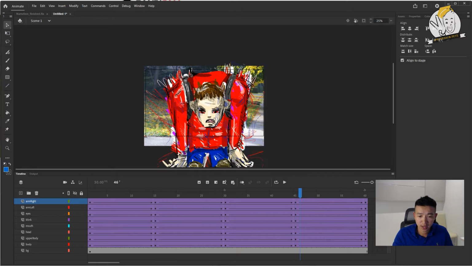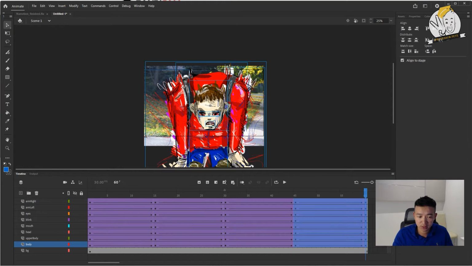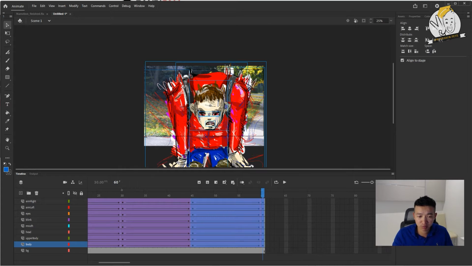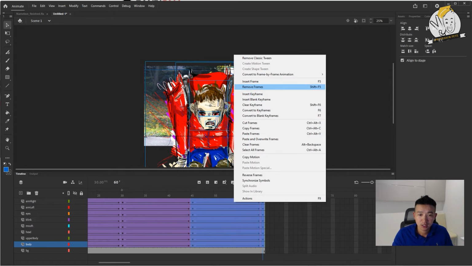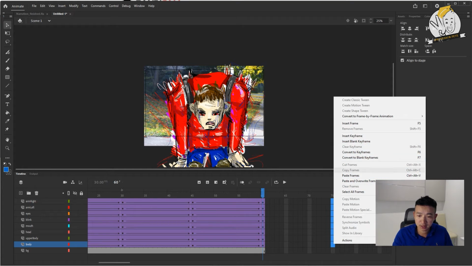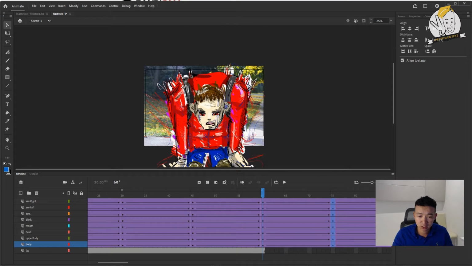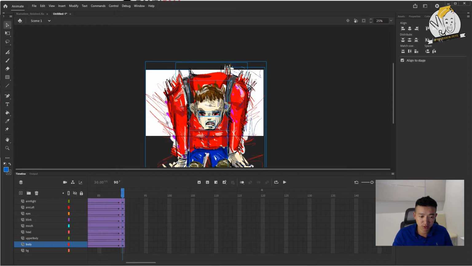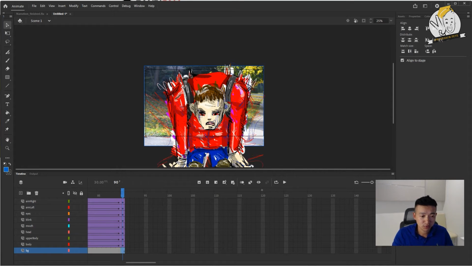So I can go ahead and select those frames, 45 to 60, it's pretty straightforward there. I'm going to copy those frames, put that on 75, just highlight this and paste frames. You'll see that it automatically creates the background, disappears, background 5 since keyframe there, and it moves it.